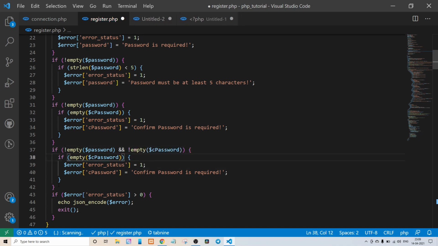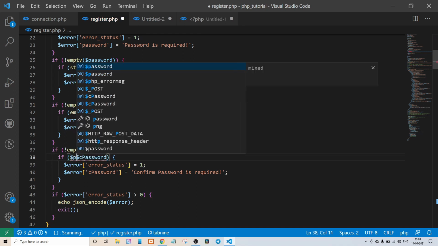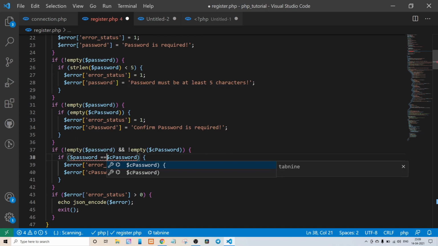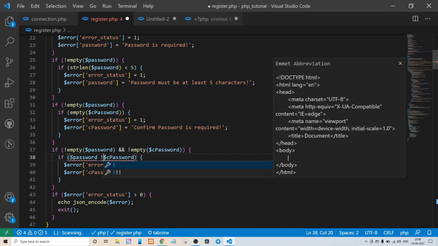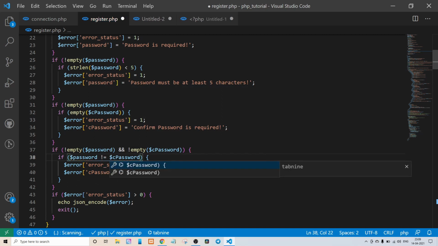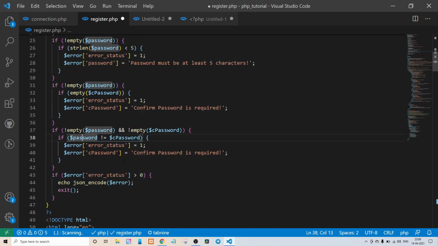Then check if, sorry, I don't want to type too much, $password not equal to confirm password.